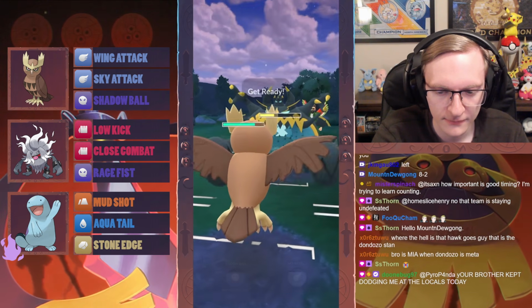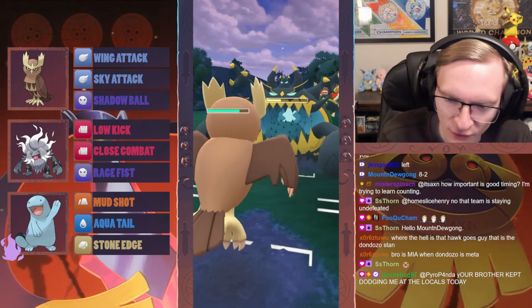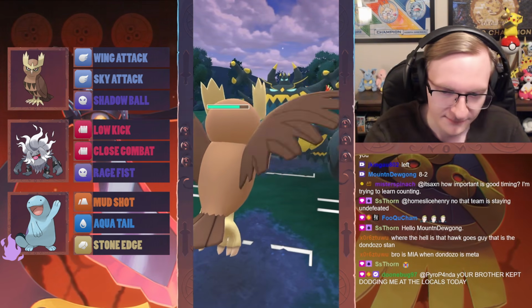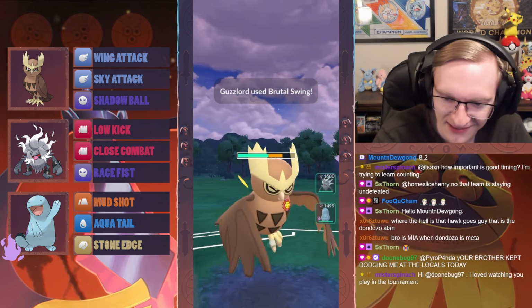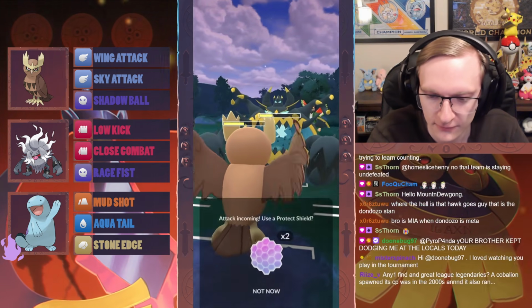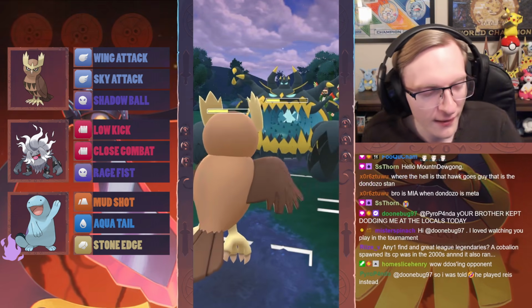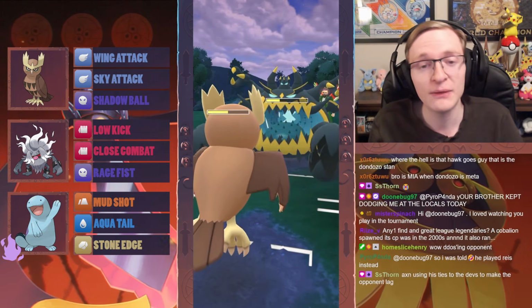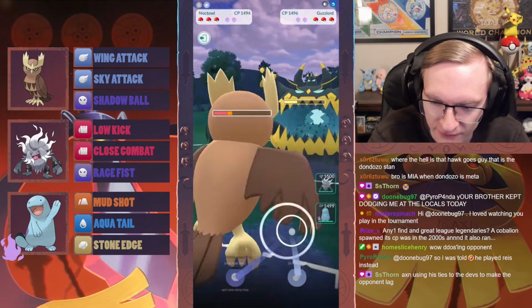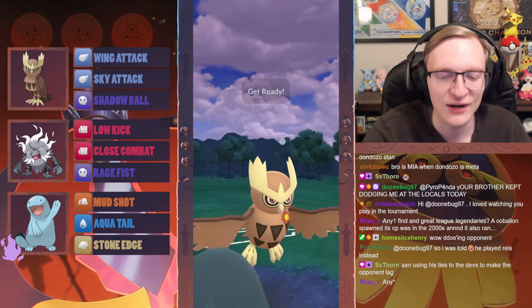I kind of feel bad. They lost out on 3 Dragon Tails there. Then again, it's fine. It's a Guzzlord user. Let's try to give him some Dragon Tails back. Well, I tried to. Whatever. They just threw instantly. I only got a single wing attack. So I gave them 1 wing attack back. And this is crazy. Brutal Swing does not knock us out. I guess I get another Sky Attack off.